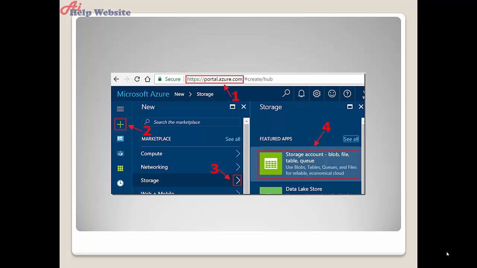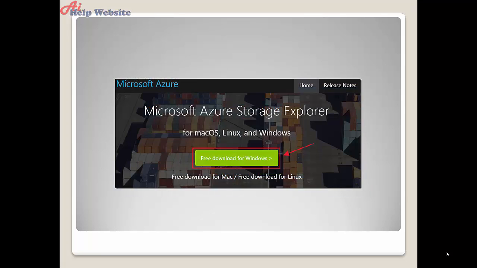For the retraining process, we'll use an Azure storage account to upload our data to and to hold the updated iLearner file. So we'll go to portal.azure.com and create a storage account.